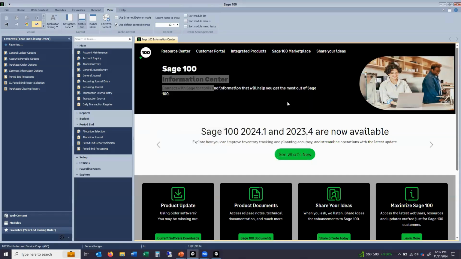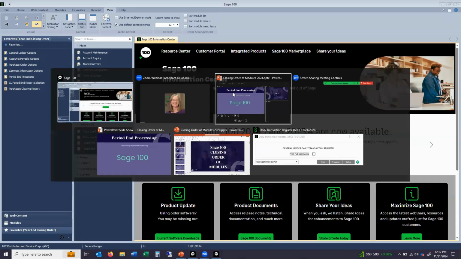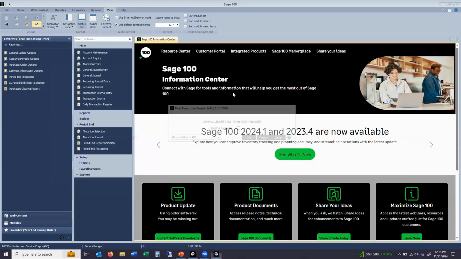Okay, so I am going to start here in General Ledger, and I want to show you the actual period end processing. So in all of the modules, when you, whoops, I left something open. Try this again.